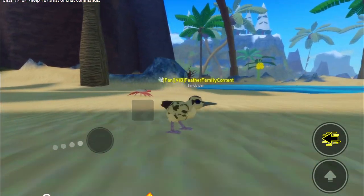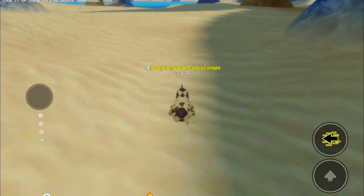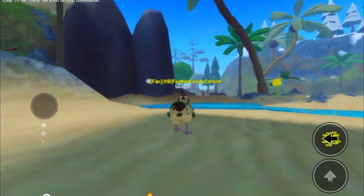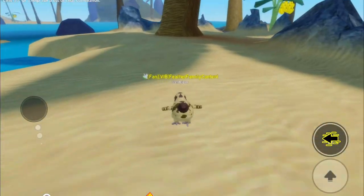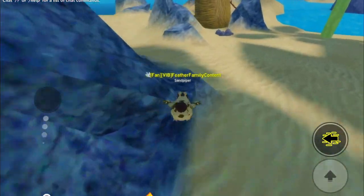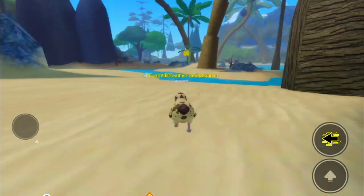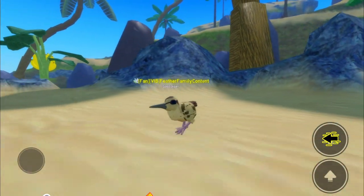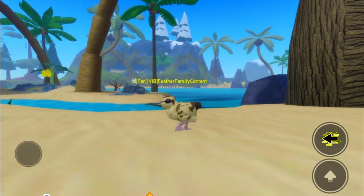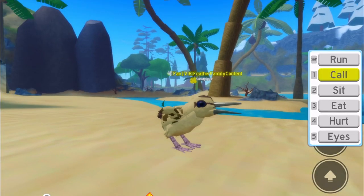Okay. The walking animation's kind of weird. It kind of shifts its legs instead of actually... This kind of feels a bit lazy. I know I'm being a tad rude here. No offense, but is this how they actually walk? I don't know these birds, sorry, except for that one video, which I'm obsessed with. Look at him. It's kind of cute though. He shimmies across the sand. Oh, wrong button.